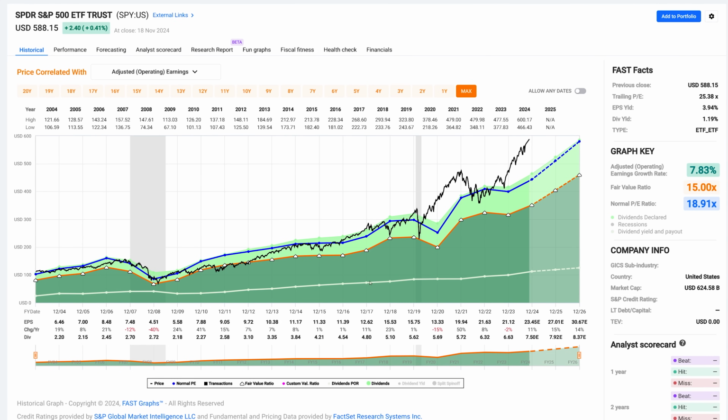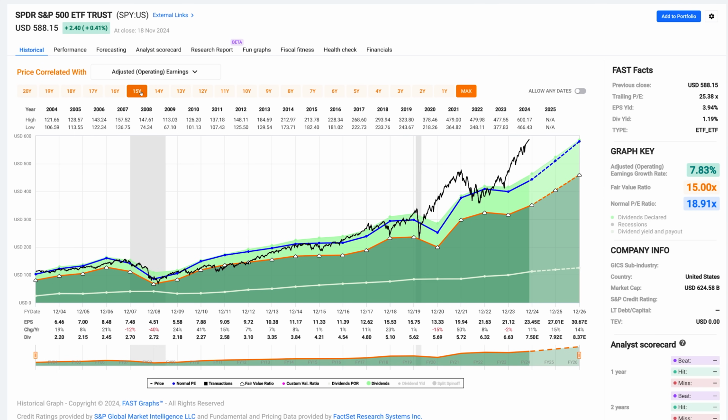The orange line is a 15 PE, which would theoretically be an optimum fair value, with a 6.67% earnings yield. What you're looking at here is historical evidence that over the last couple of decades at least, the market has traded comfortably between 15 and, I can even push this out to, 20, because you can see there are times when the market did trade at a higher PE than the blue line. It's a valuation reference.